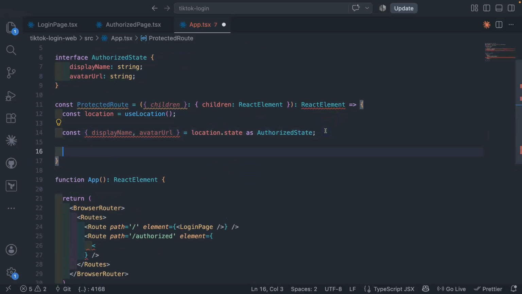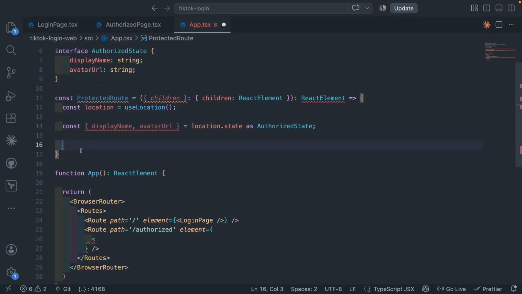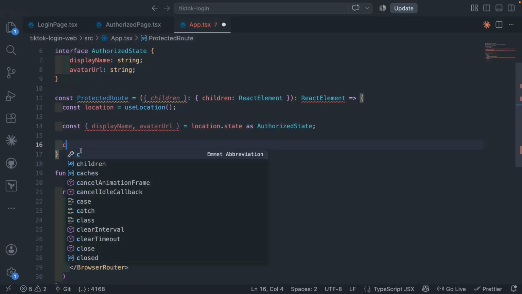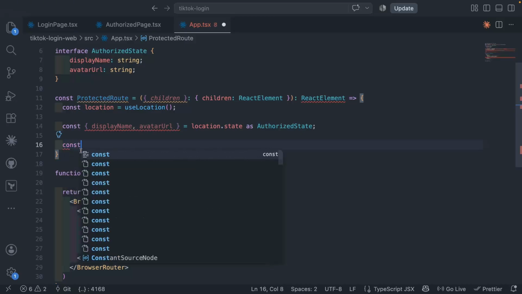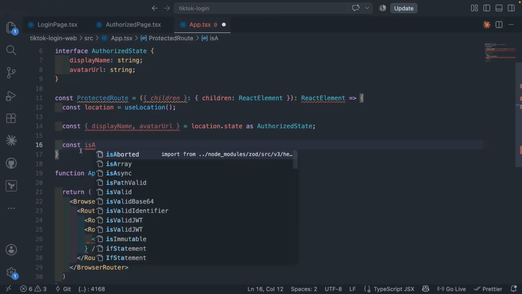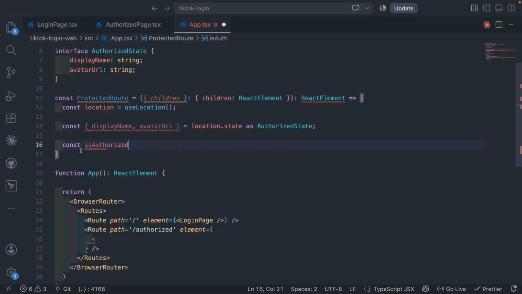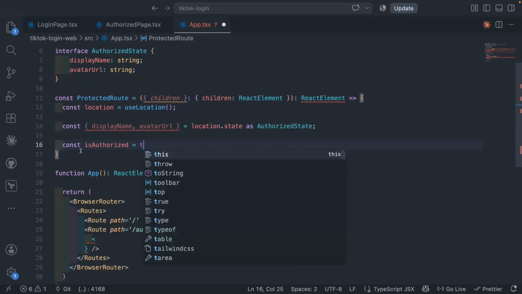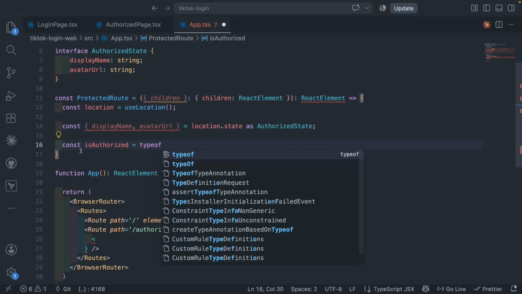And now I'll do a check. So I will say maybe const isAuthorized equal to, let me just do some checks.